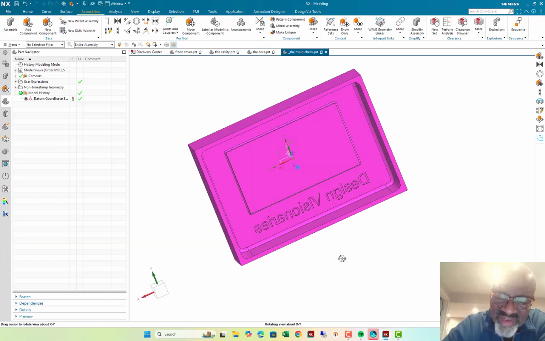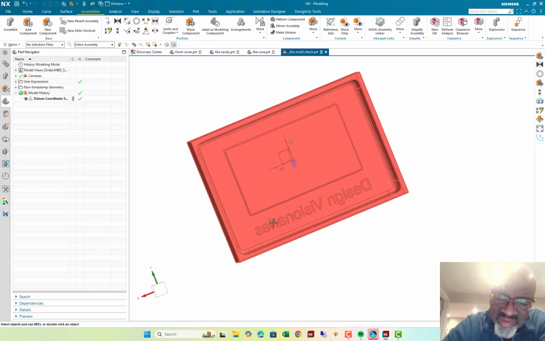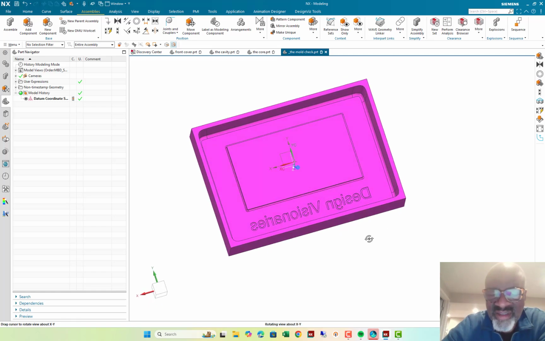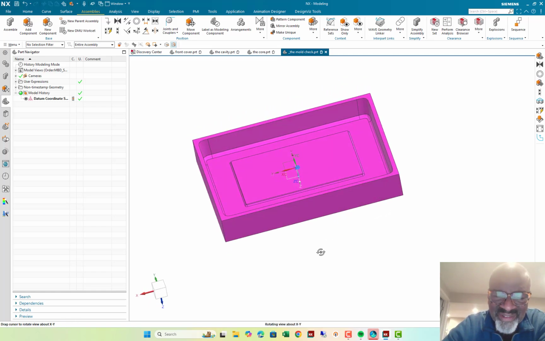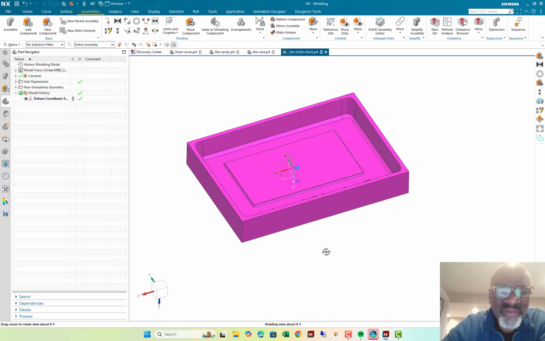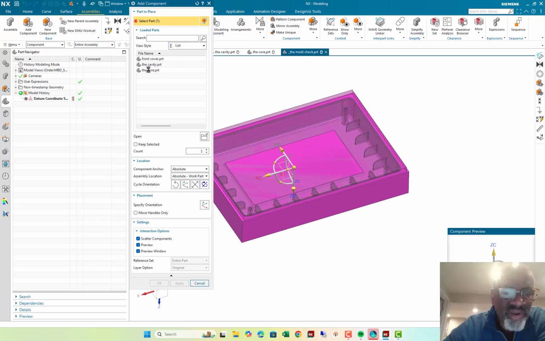Good. That comes in, and then I want to bring in the core. So Assemblies, Add Component, bring in the core, and say OK.